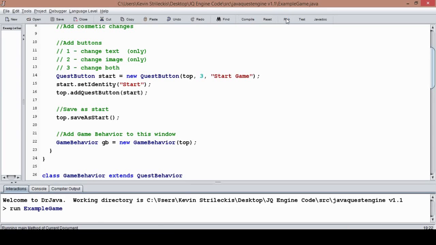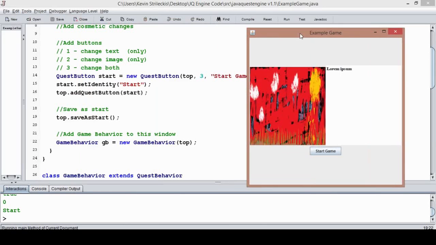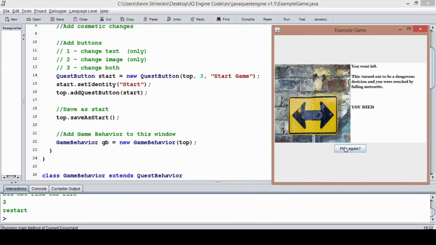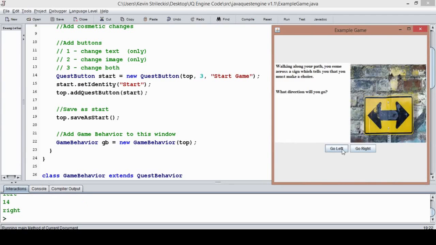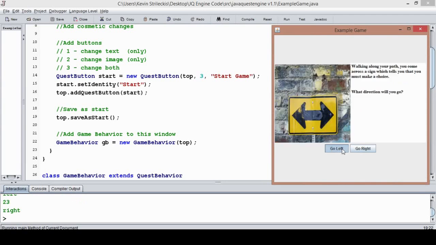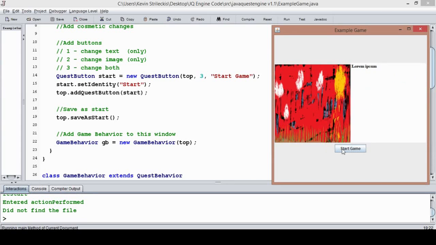Compile and run that. At this point, your program should have the functionality to start the game, go left, and then play again, starting right back from the beginning. So the ability allows you to just go ahead and restart the whole game over and over again, which is nice. Because when you die, you don't want to have to close out of the game and reopen it. That's just silly. This allows you to restart it quickly and easily without too much time wasted on your end. It will work as much as you want it to.